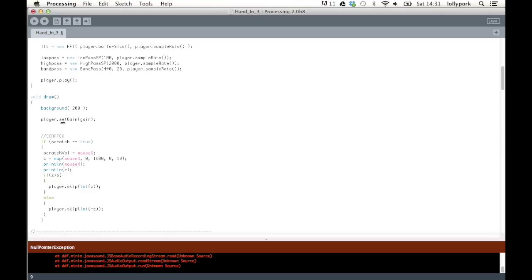Then I tried to print my get gain, and I get a value of approximately 0.4. But no matter what value I try to pass into it, I cannot set the gain. I don't know why that doesn't work. I read on the internet also that sometimes it can be a bit buggy using Minim for controlling volume.